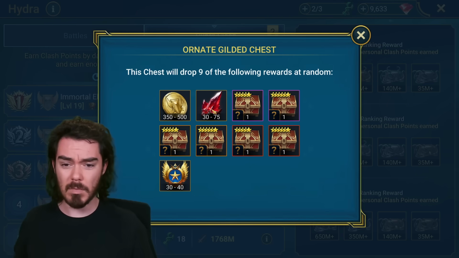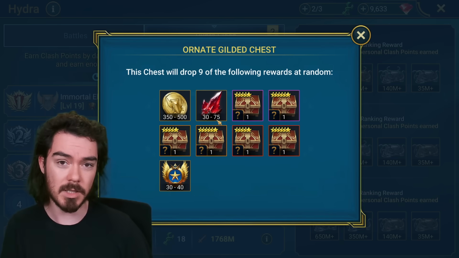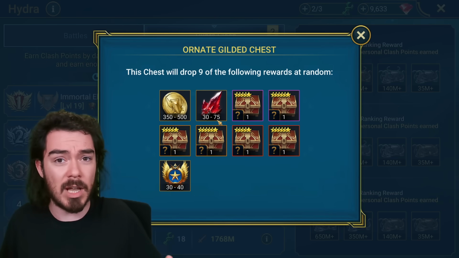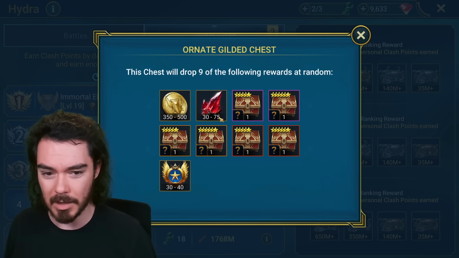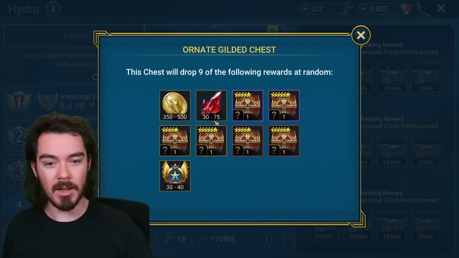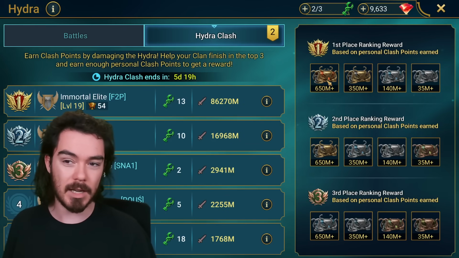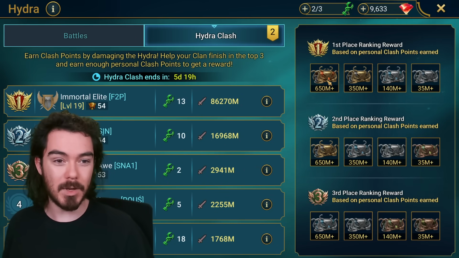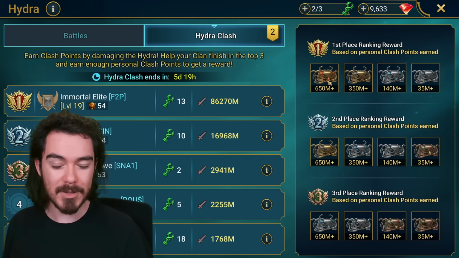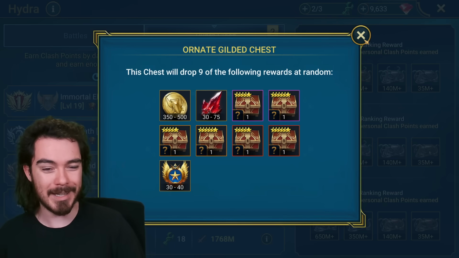So let's average it out. I actually don't know, it might be more weighted towards 30 than 75. Let's be generous and assume it's equal probability throughout, which is probably unlikely. Let's say 50 on average. So if you max out Hydra Clash, which is not going to happen most likely, you get 1 primal shard for every 2 weeks of Hydra Clash. This is obnoxiously low. It is absolutely ridiculous.